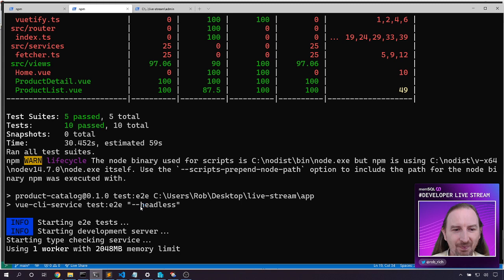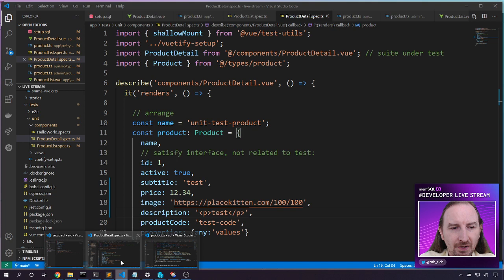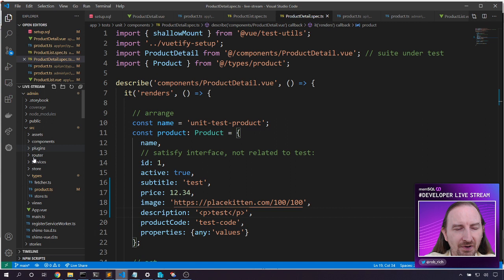Oh, this is cool. So while this is running, the next step that we'll need to do is to take a look at our admin interface. Now, our admin interface, we don't have the test set up, so it's going to be more difficult to make changes here.